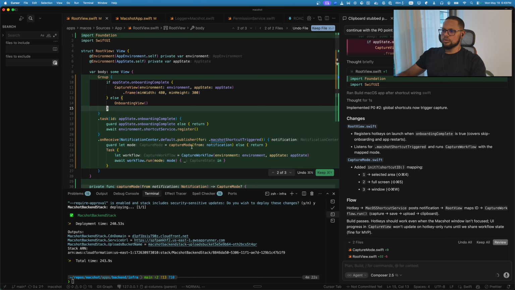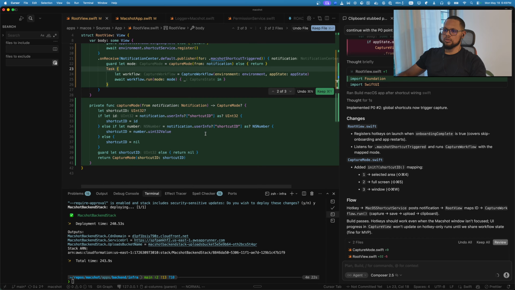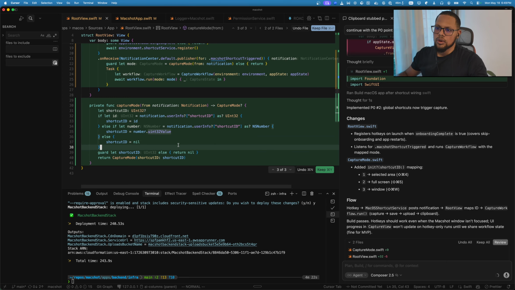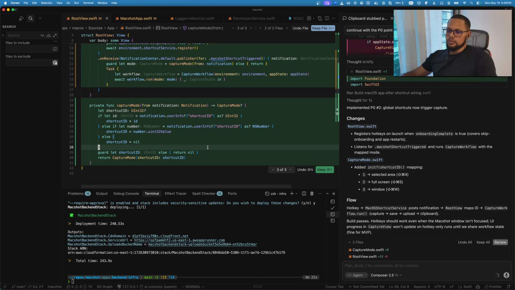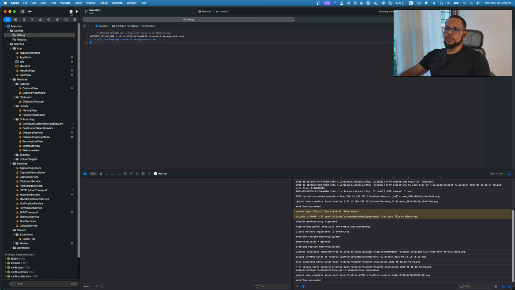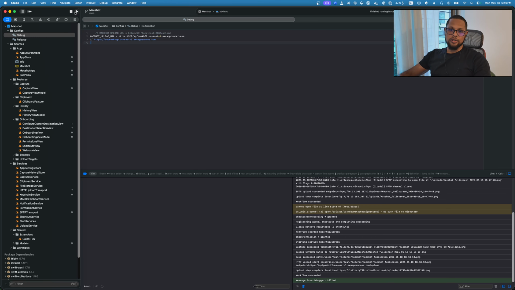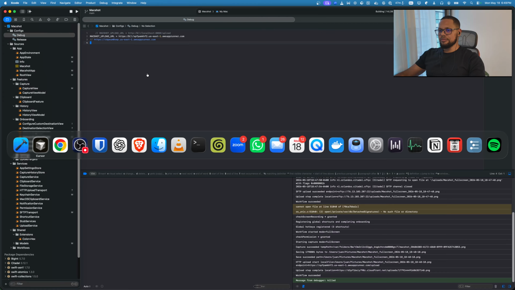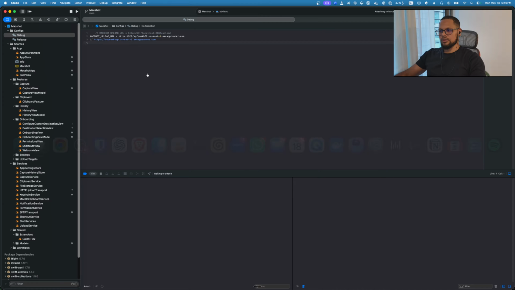Receive. Capture mode. Okay, seems fine to me. Also, yesterday we fixed the issue related to the permissions, where we had to request the permissions every time, and restart the permissions and restart the app, and now that is working.